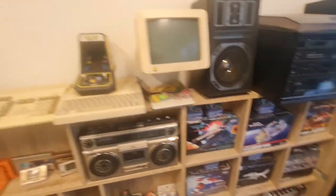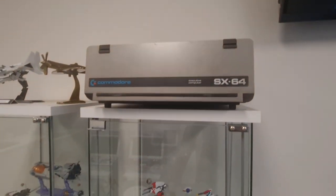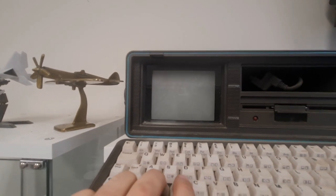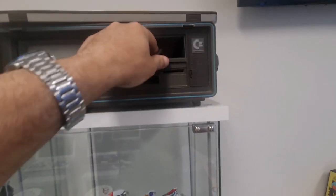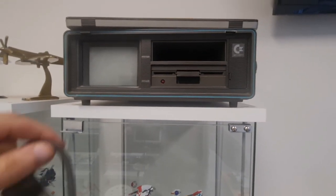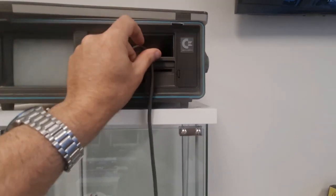And I've also got my Commodore SX64. This is a Commodore 64 computer with a built-in CRT screen. Keyboards there, that's a keyboard plug. It doesn't go in there. That's for an extra hard drive or just, you know, put your floppy disk in there.